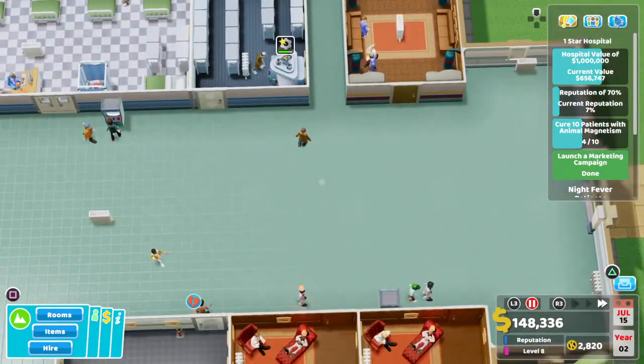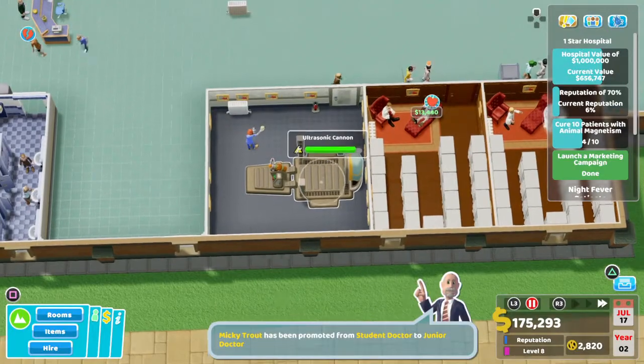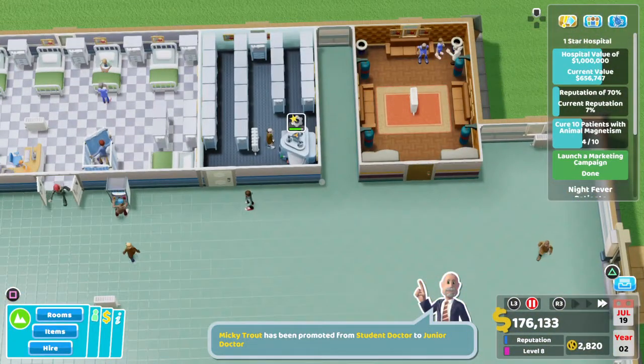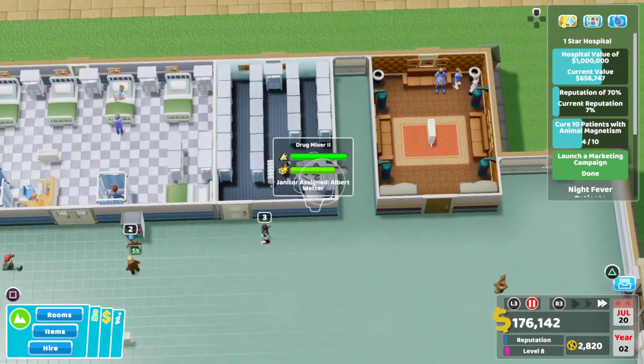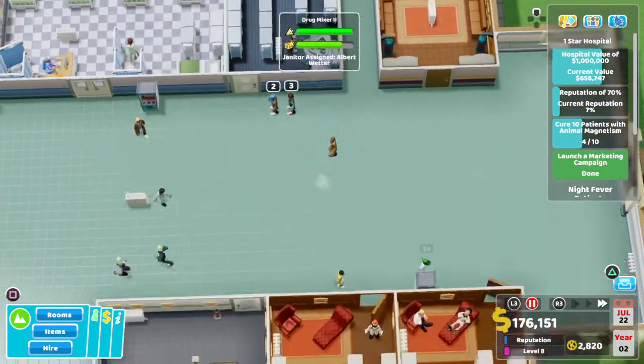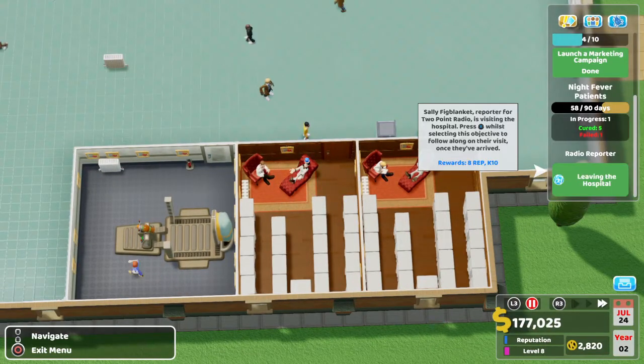So you can see our reputation is now slowly starting to go up. Nurse, please go to the pharmacy. But unfortunately we didn't cure that patient, so not good for us. Finally get that. I swear that's taken a long time. Finally get that machine upgraded. And how are we doing with our... Oh yeah, we're doing really well with our emergency.